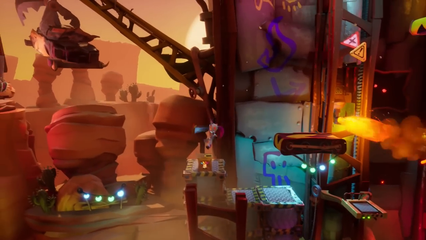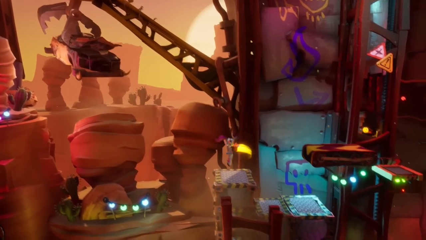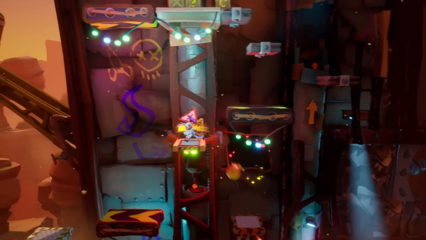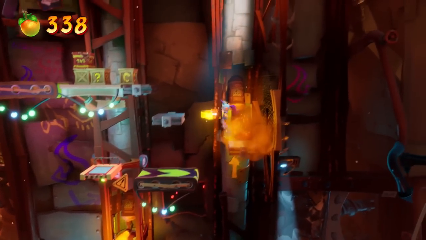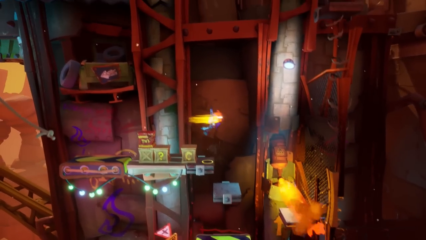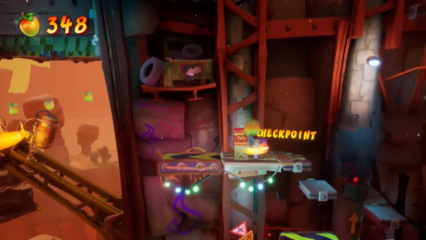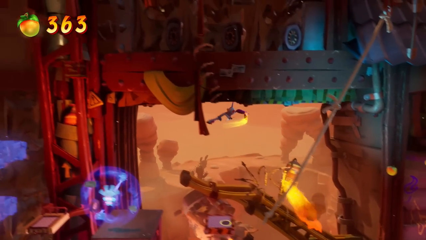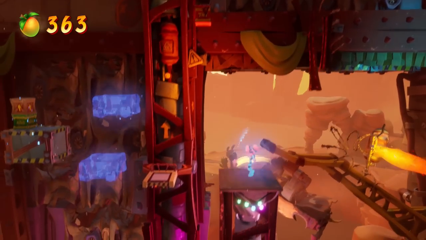Oh no, that's not good. So we actually have not gotten 3 Aku Akus yet, so I wanna showcase what that does soon. Whoa, I actually made it on that platform there. Nice jump. There we go. Let's get on that rope. Whoa, gotta be careful. And would you look at this, our buddy's back.